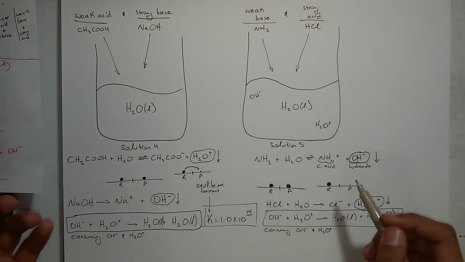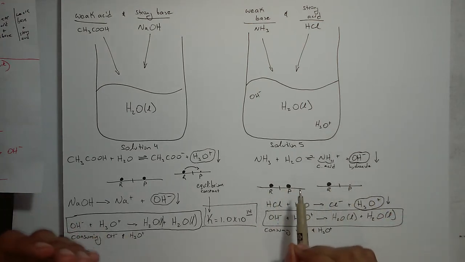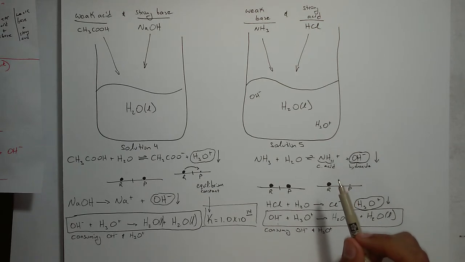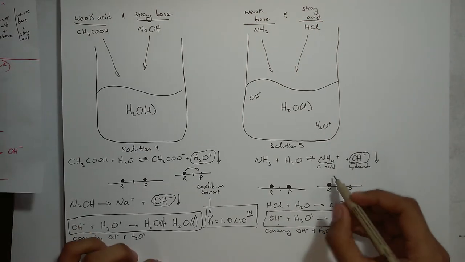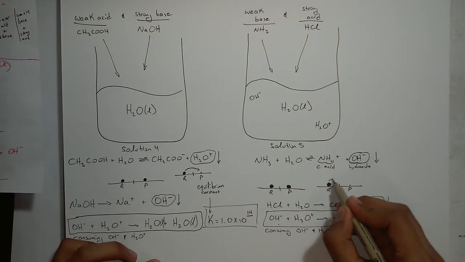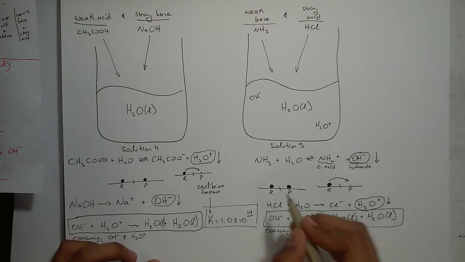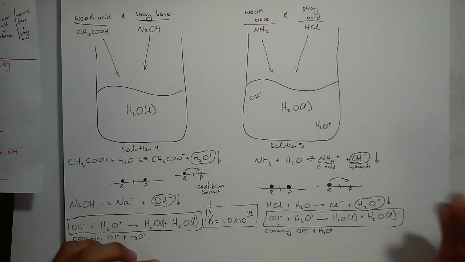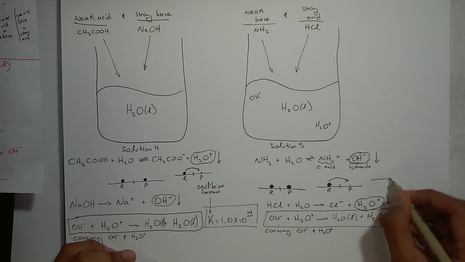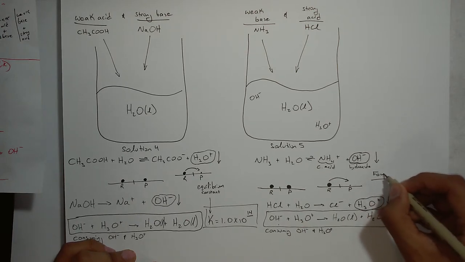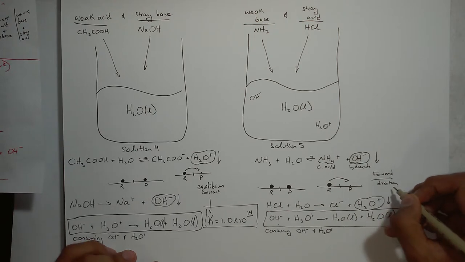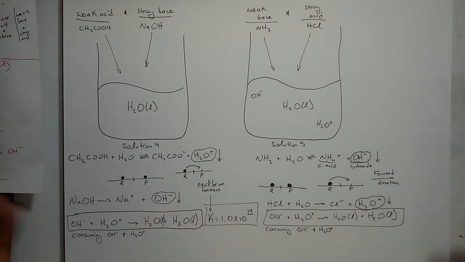So if we ask ourselves the question, how does this reaction, or where does this reaction have to shift in order to go back to equilibrium, we would say that this reaction has to go in the forward direction. So this one reaction has to go in the forward direction, the same way that this other reaction also had to go in the forward direction.